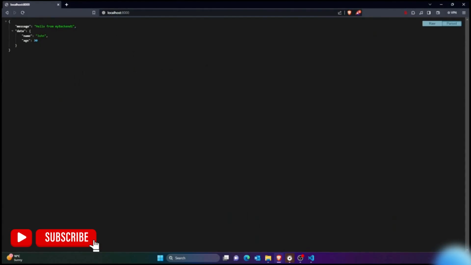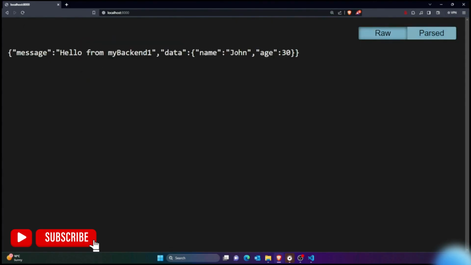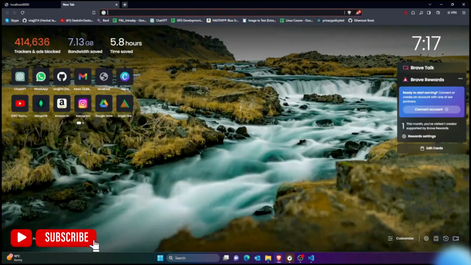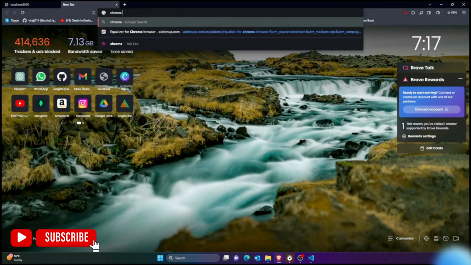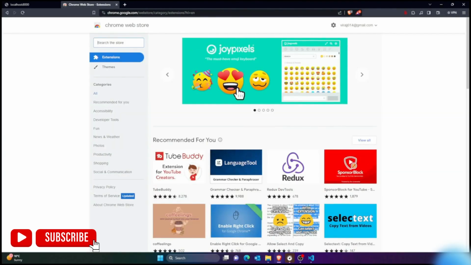You can see that I am actually getting a JSON format which looks like this. Okay, if you aren't able to see this, because you might be seeing a different format, this is because by default you are not using an extension. I'm actually using a Chrome extension. What you have to do is simply search for Chrome extensions. Just search for the Chrome Web Store, and here you have to search for a JSON extension.